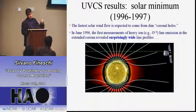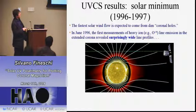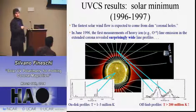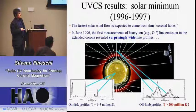So let me step back one minute and just recap very briefly one of the major discoveries of SOHO, namely the fact that in the extended corona, the oxygen UV lines, which in the chromosphere are relatively narrow, 1 to 3 million, when observed in the corona have a profile that corresponds to 200 million K. This is kinetic temperature, okay?